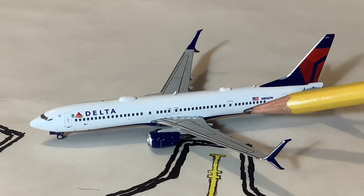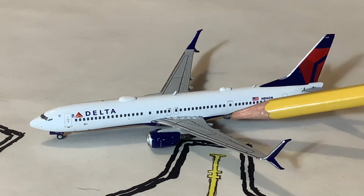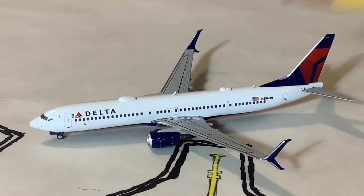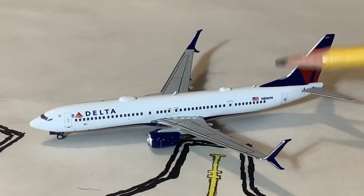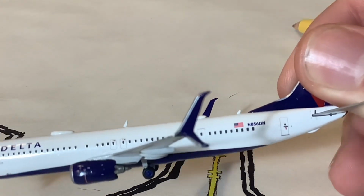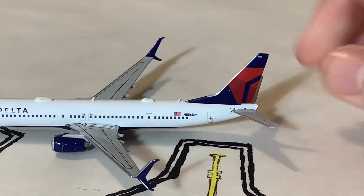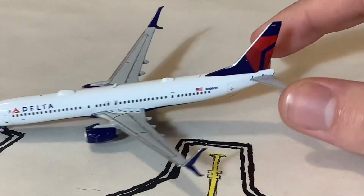But here we have our door plug, the infamous door plug. This is, of course, not on the MAX 9, but it is a door plug on the 737, so there you go. You have another antenna up there. Yeah, the American flag registration on this one is N856DN, Delta November. And then we also have the beautiful Delta tail right here.